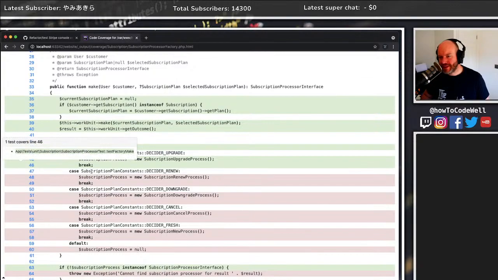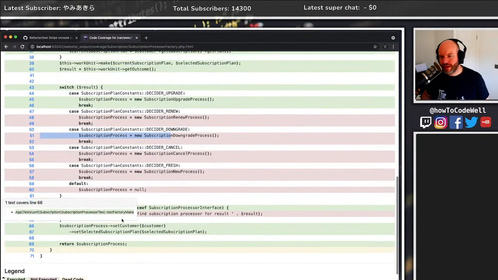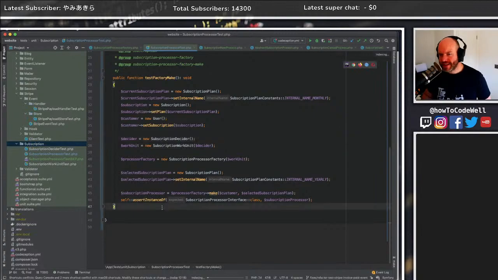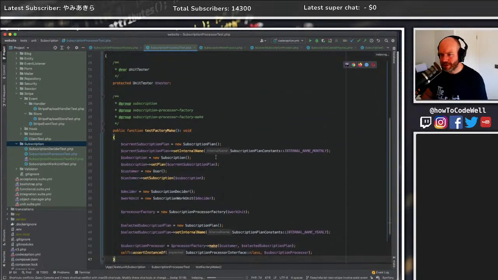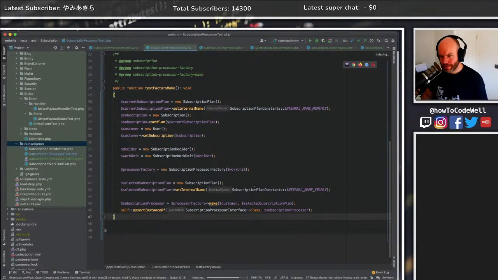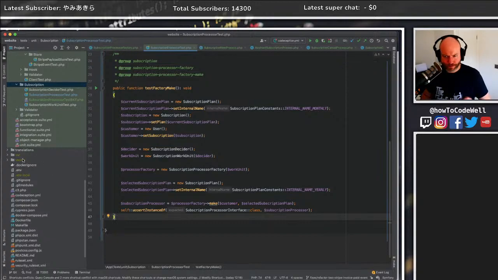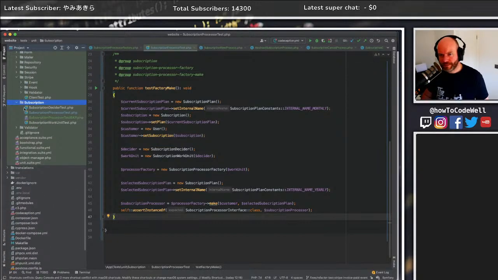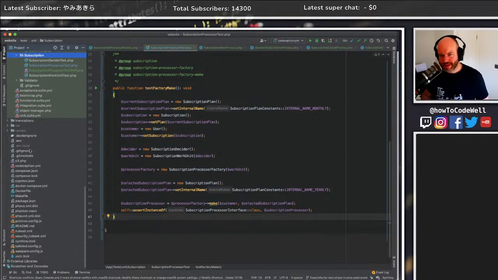So now what we need to do is a renew, and then a downgrade, a cancel, and a fresh. And then we'll work through this. We can probably use a data provider for this, because I'm not going to bother copying out all this. Let's do a data provider. I'm going to copy the data provider that we've used before.